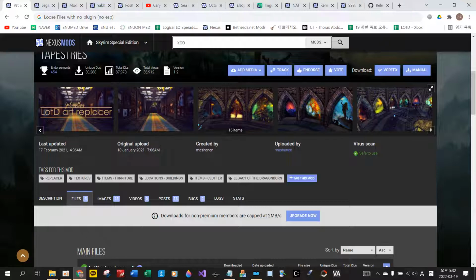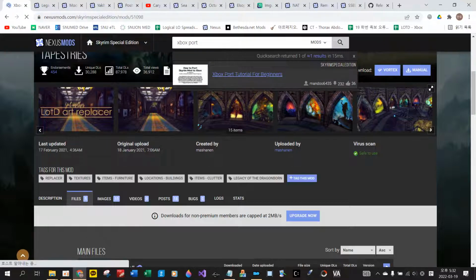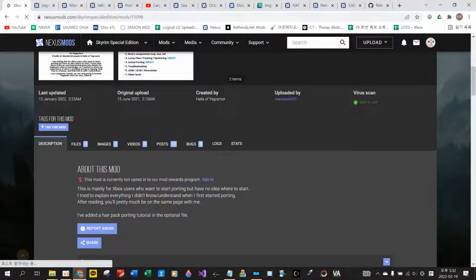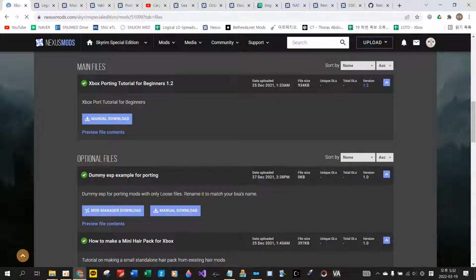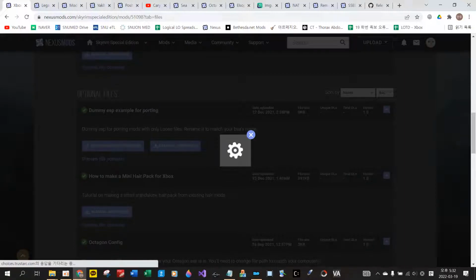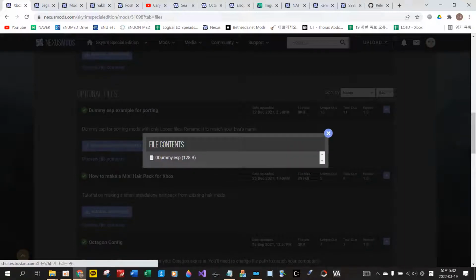Okay, Xbox port. In the optional file section, I have a dummy ESP example for porting. You need to download this or make a dummy ESP yourself and rename this to something unique.